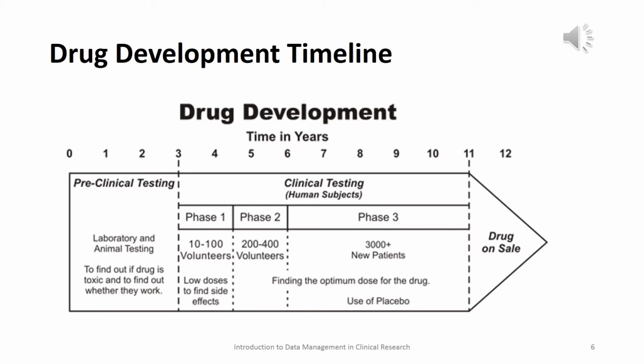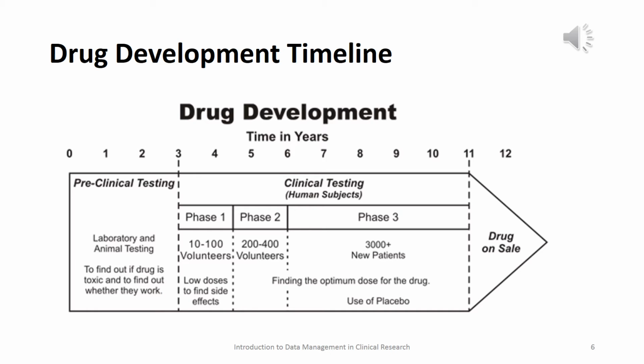So once we feel satisfied that we've collected data and we feel like we can move to phase 3, at that point, we're going to expand it to a larger population of patients. This is where you're going to see multiple centers, in some cases, multiple countries involved in these phase 3 trials. They're going to be larger patient populations. And in these trials, we're going to introduce multiple treatment arms into our trials.